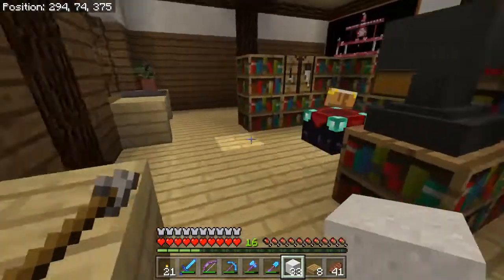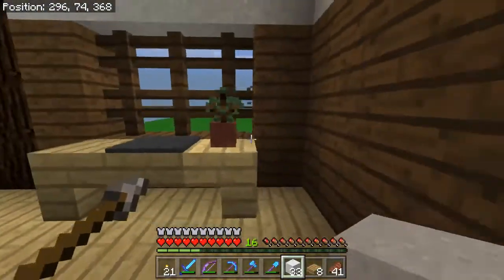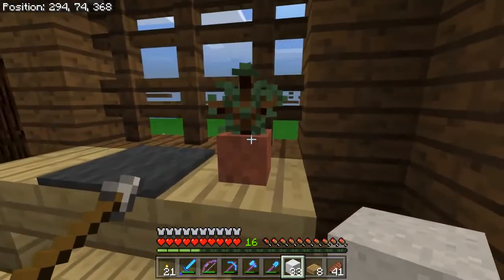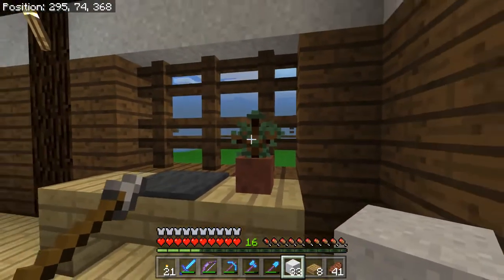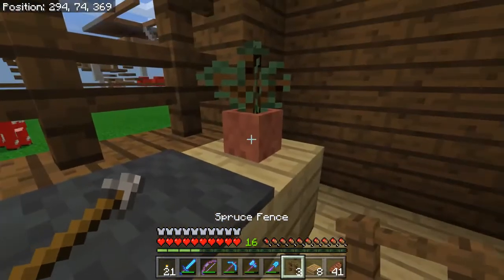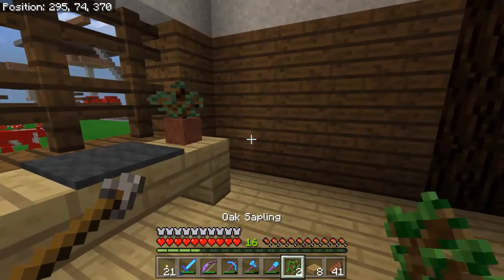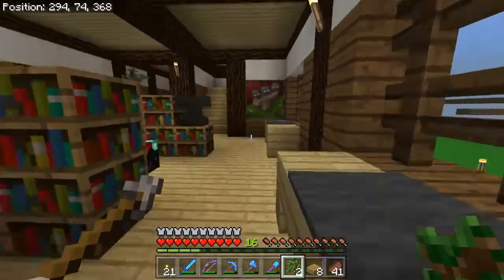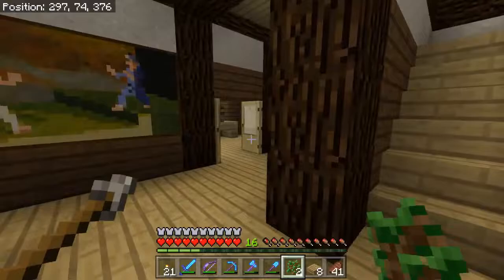Oh, I just wanted to show you, I actually found a weird bug with the pots. So these have all got spruce in, but if we break it, or I'll just use pick rock for now, but if we do that, no, not that, there you go, it's giving me oak. And it's the same when you break it as well, it just always gives you oak for some reason.